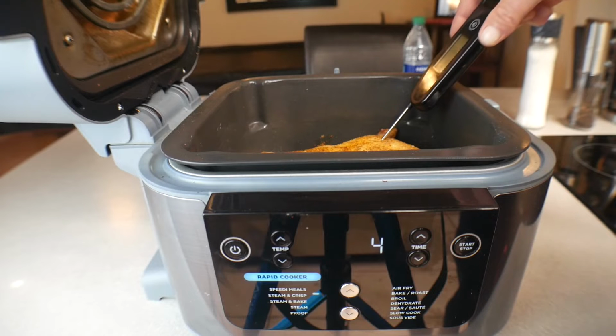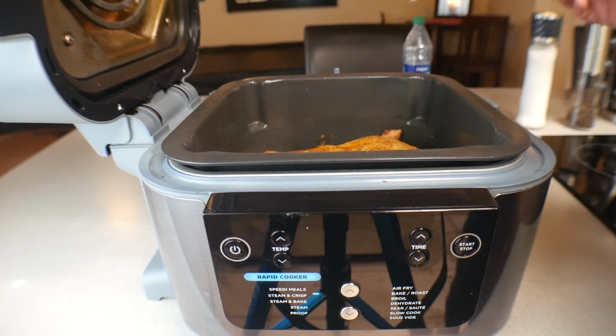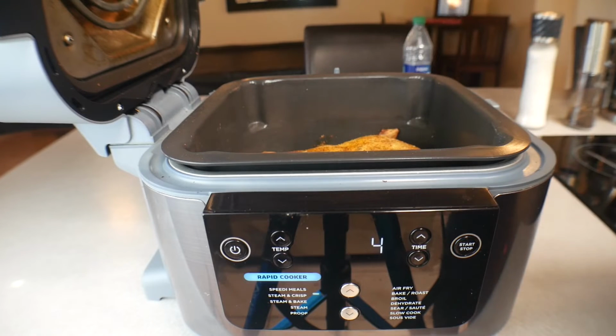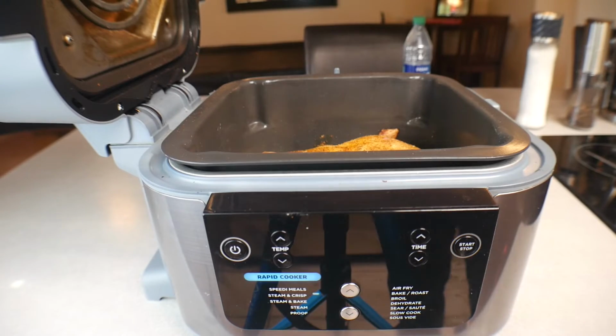So for dark meat, thighs and legs and wings, you can take these up higher. Actually, I prefer mine to be closer to 180 to 185 degrees. So these are all good. We got 180, 170 something over there, so we're good.